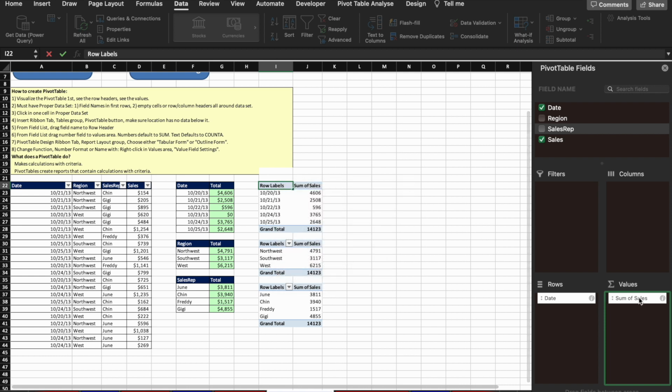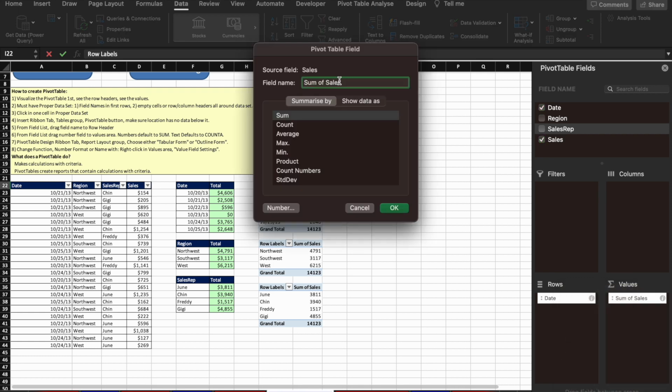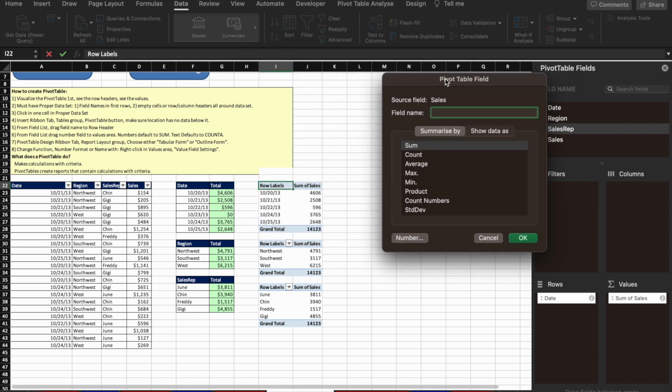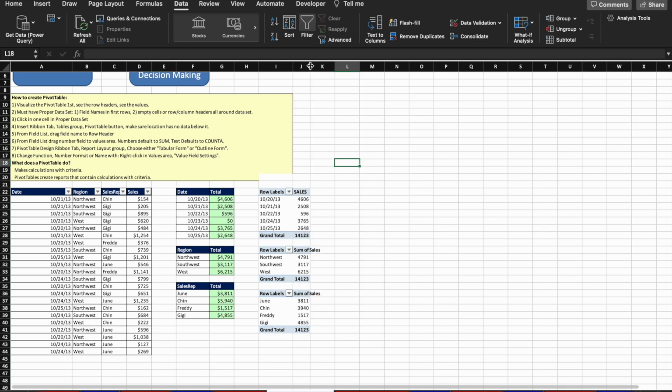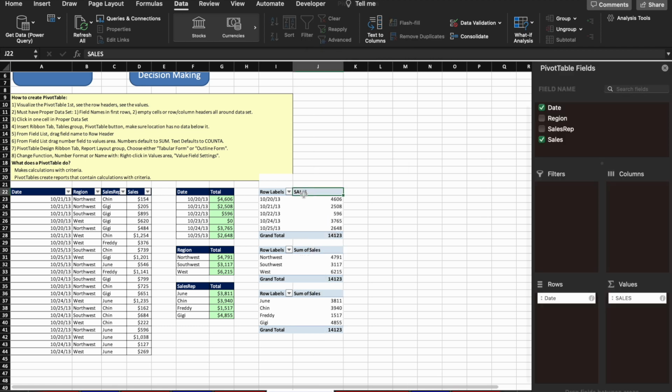I can just come here, field setting, I can go, you can see here heading, I can just give some of this one. Instead of that I can just give sales, and if I click OK, you can see this heading became sales. If you want to change this rows to dates, you can just directly click on that, and on top a row table just click dates. You can see dates and sales.